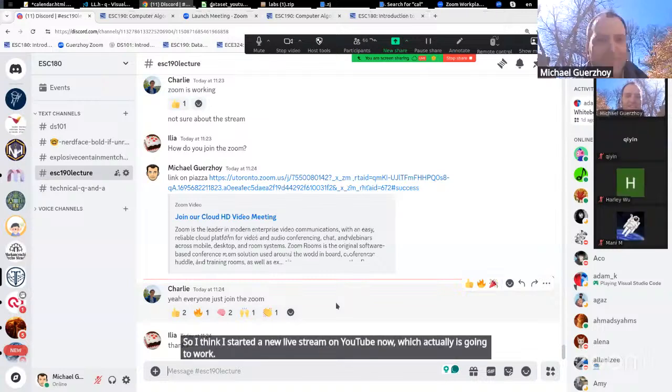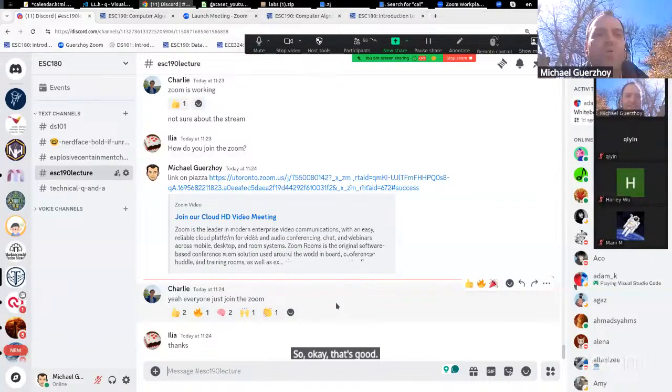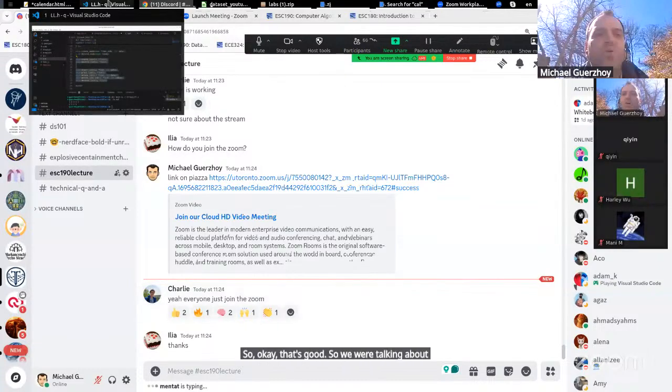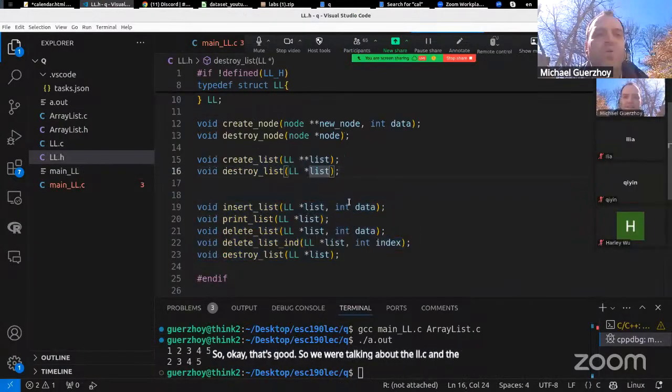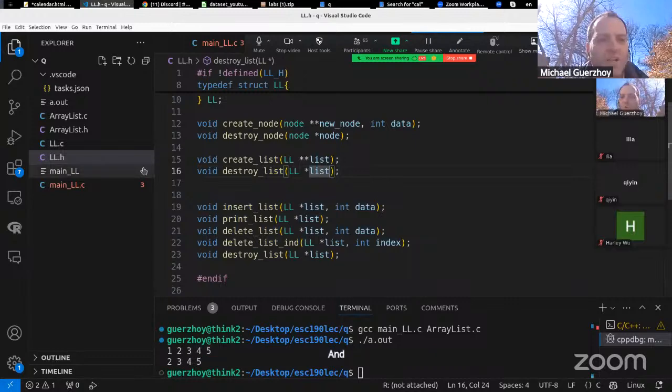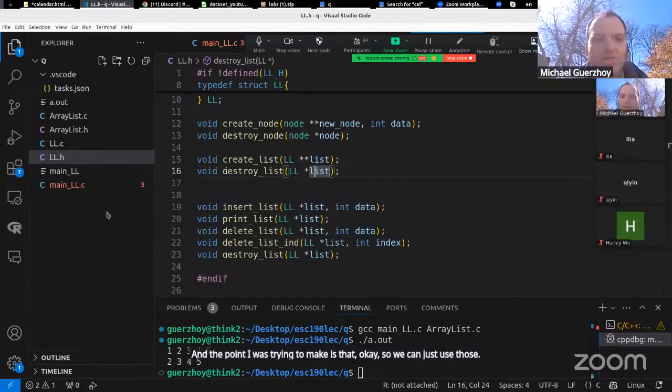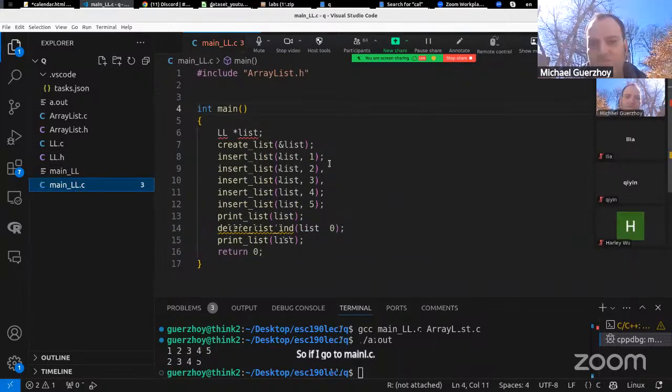So, okay, that's good. So we were talking about the ll.c and the ArrayList.c. And the point I was trying to make is that we can just use those. So if I go to main.ll.c, here is a use for the linked list. We've already seen this kind of thing, right?